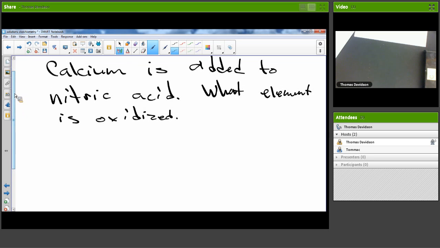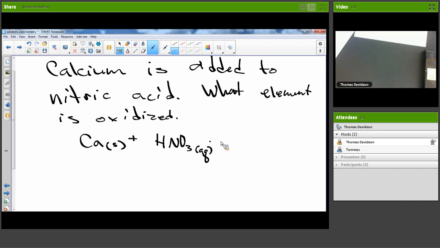So to get full credit on this question, you first have to write and balance the equation or reaction. The directions told you to balance and answer the questions. So Ca, and what would its state of matter be? Solid, is added to nitric acid. Anyone know the formula of nitric acid? All right, good. If you didn't know that, you should for the test. I promise you it's on there. Is it a strong or a weak acid? Strong. If you don't know that, you should, because I promise you that is on the test as well.